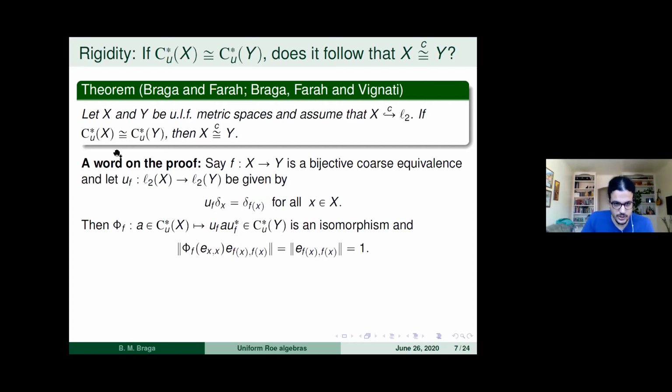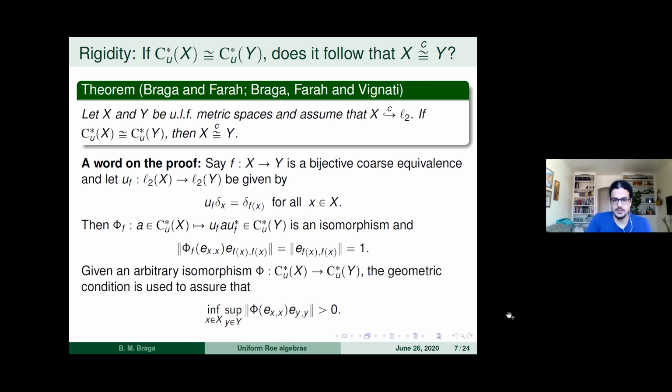Now, obviously if you start with an arbitrary isomorphism, you should not expect that this happens. But the thing is that in general, some geometric conditions are strong enough to guarantee that this weaker version of this previous property happens. And this is what is going to be giving us a coarse equivalence. Because if this is bigger than zero, we are going to be defining a function f that for each x picks a y that realizes that this is bigger than, let's say, the given delta. And this f is what you then need to work on to show that it is actually a coarse equivalence. It's not trivial at all, but this will be the map you want to show is a coarse equivalence.